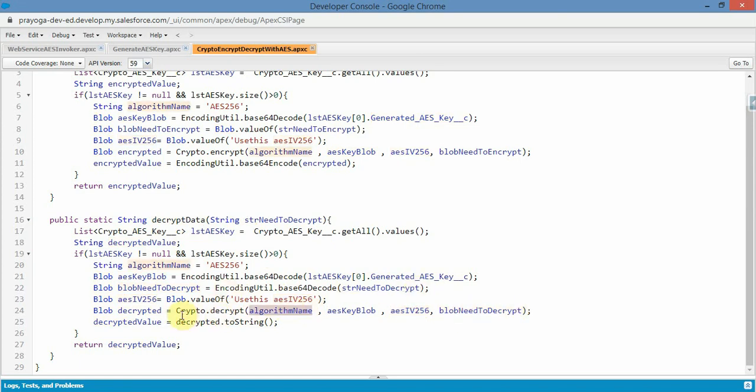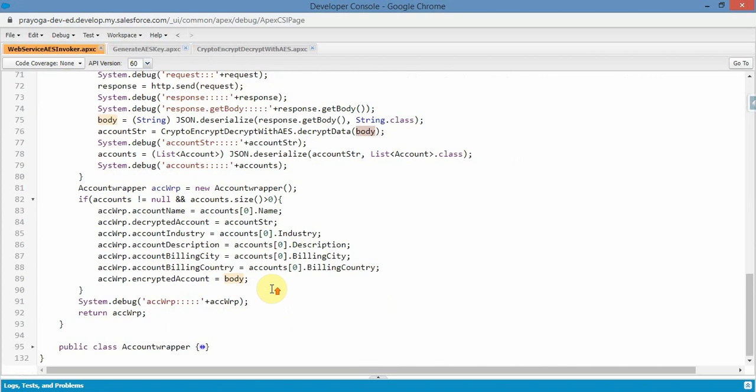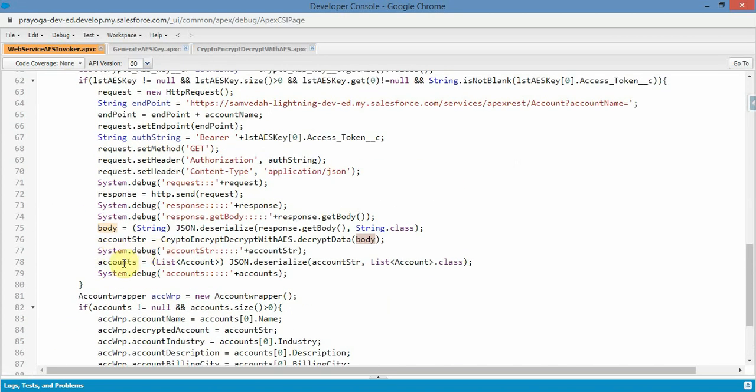So once I decrypt the data, I put it in the decrypted variable, and then I convert it using decrypted toString, and send it to the decrypted value. In this method, I return it. So this got returned in account str, that is a string, and then I deserialized it into account.